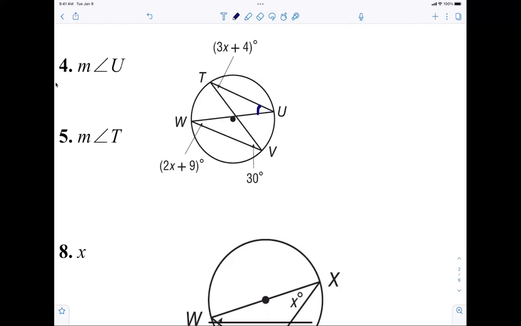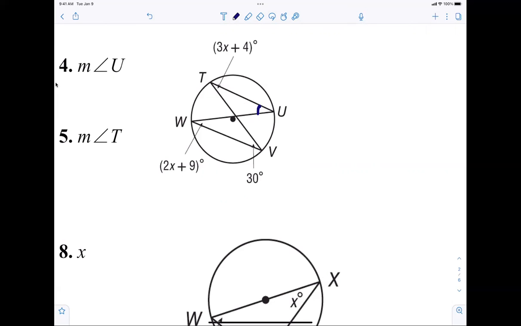Come on, tell us. 60. Tell me. You could do 2x plus 9 equals 30, and then whatever x is, plug it in. Why does 2x plus 9 have to equal 30? No, 180. What? I don't know, I was just guessing. Well, you would be correct if those were radii. Oh. You see what I'm saying, right? That's the difference between yesterday and today, I think.